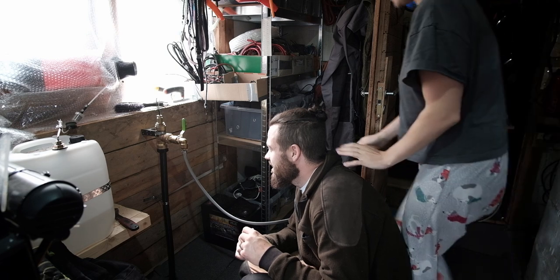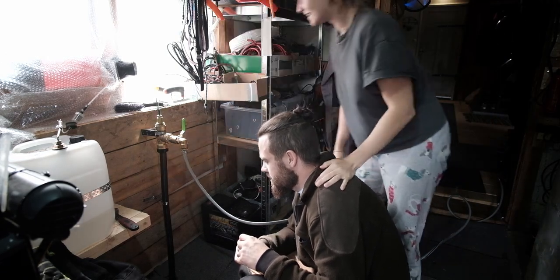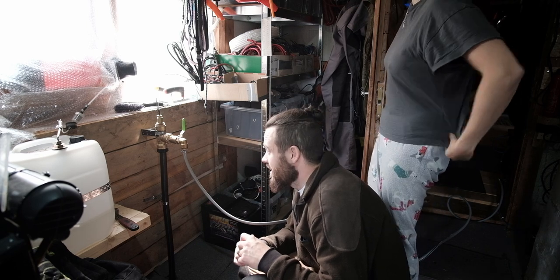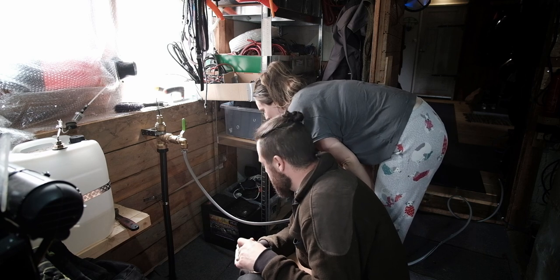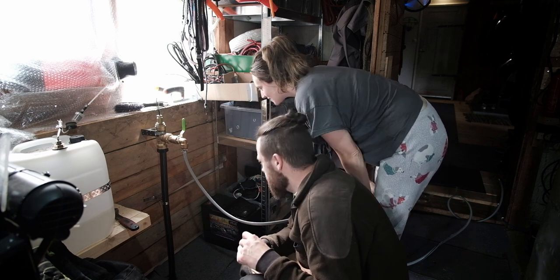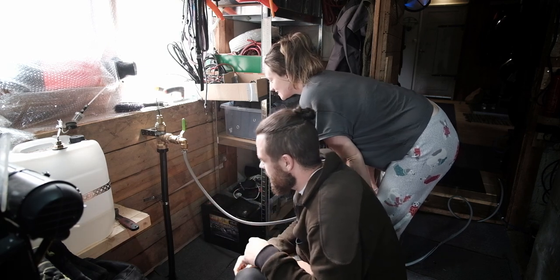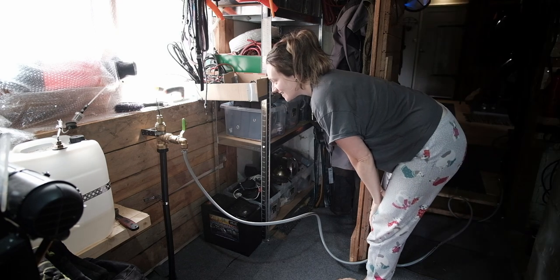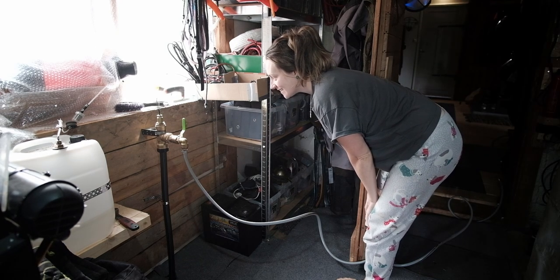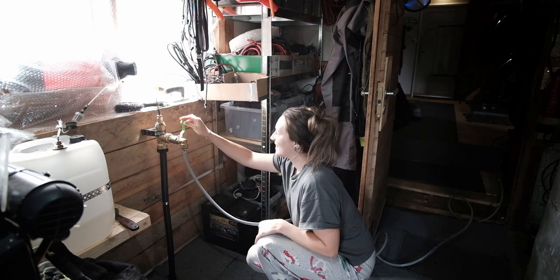So, can you feel it being a bit cold? Well, no, I'm guessing the pipe's full of air. Yeah, maybe it is. Looks like that's bending. It is. Okay, I had to bend it to get the tap straight. Yeah, it's a really hard pipe, isn't it? Should we do it? Okay, which way do I pull it? Towards you. Towards me, okay. All the way down.